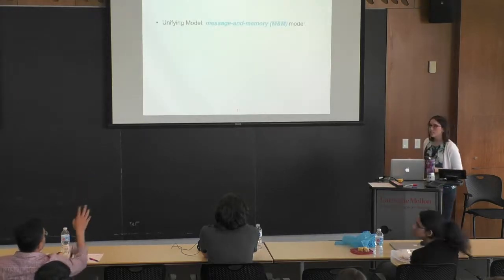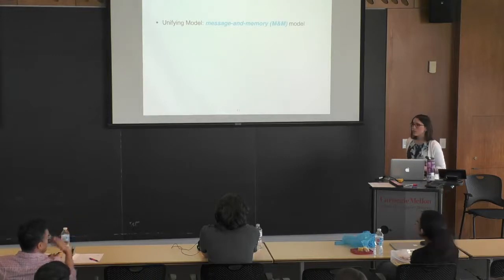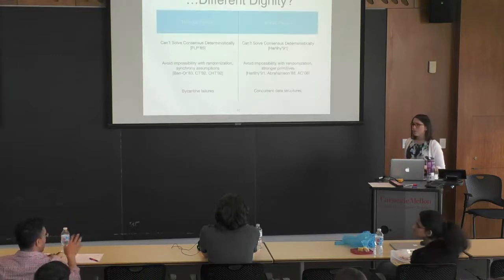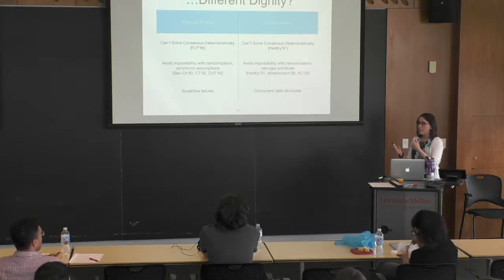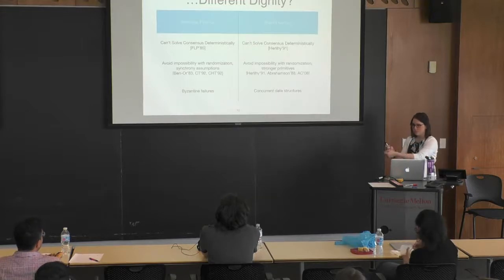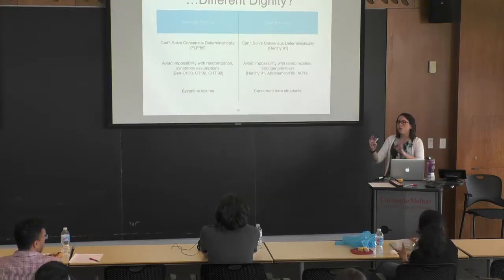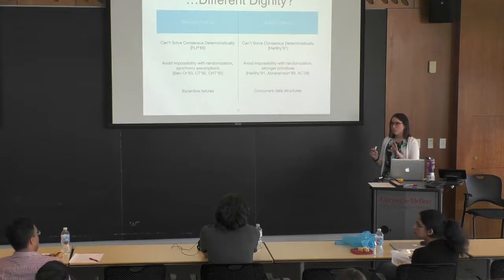Okay, yes? In your intro, you mentioned delays. So should we assume that messages can be sent and received? Messages are sent and might be very delayed before they are received, but they will be received eventually. So my crashes are not on the message links. Messages don't disappear into thin air. But when they are received by the other end, that person might be crashed, and then in that case, they will just never respond.